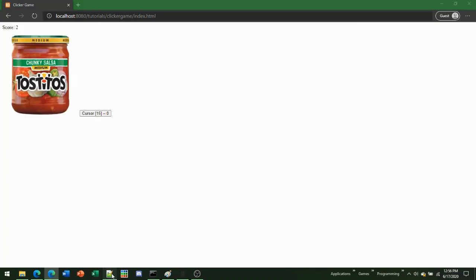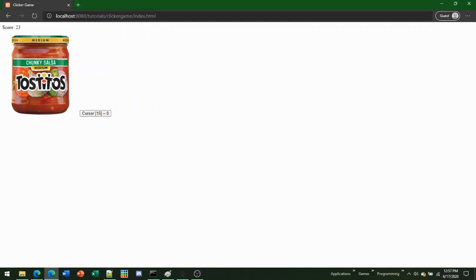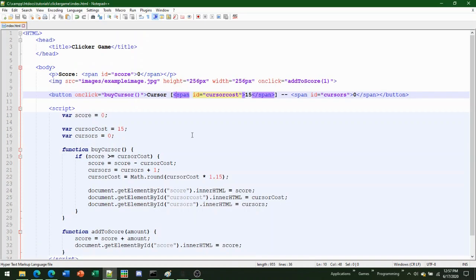Nope, that does not seem to be the issue. Oh, this is it. We put a slash at the beginning of the span. This is why you gotta check the span's correct. We made it an opening tag and a closing tag, which kind of messes things up. Hopefully we fixed that, so let's see if it's fixed now. Looks like it, and it upgraded the cost and all that.